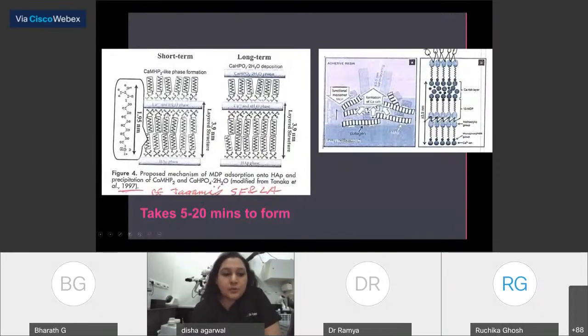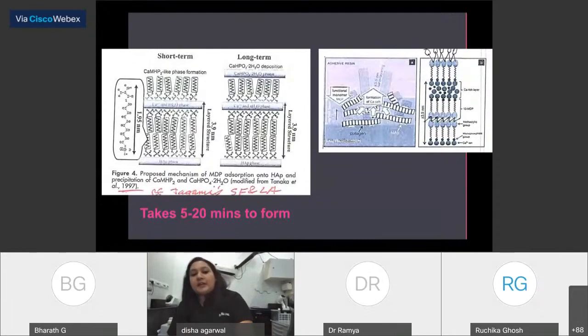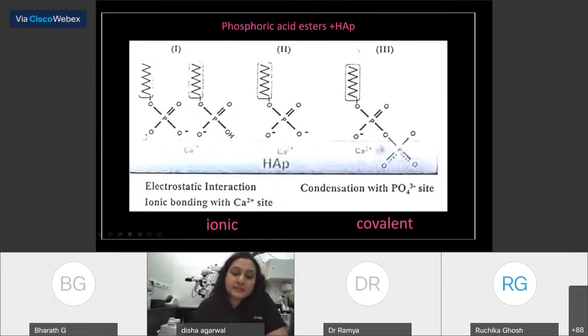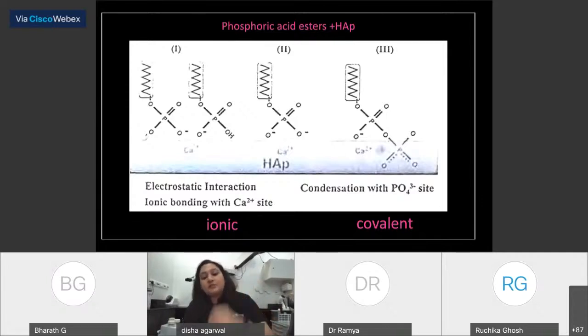Two monomer bonds will bond to the calcium-like region, and that is how your super dentine layer with the MDP is formed. So 3 modes of interaction will actually result in a chemical bond: phosphoric acid esters with hydroxyapatite calcium, that is your Whitlockite, from your partially demineralized calcium from your smear layer, and the calcium from your dentine, together helping the MDP to create a very strong covalent bond.